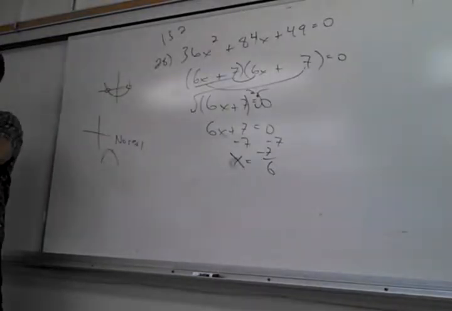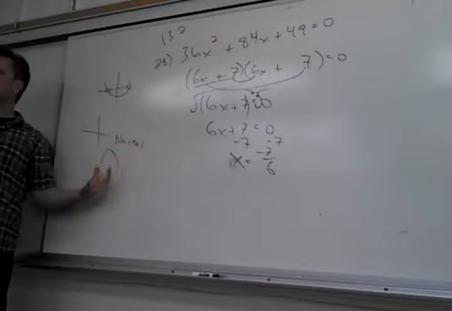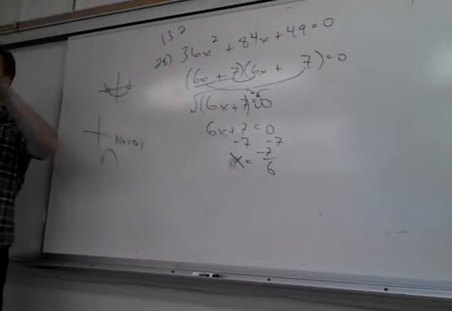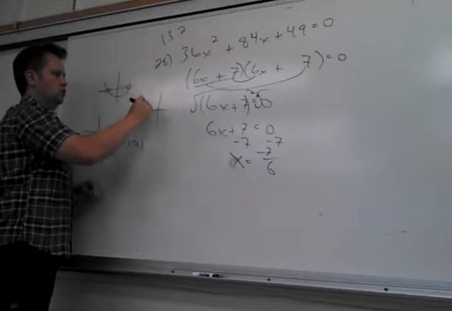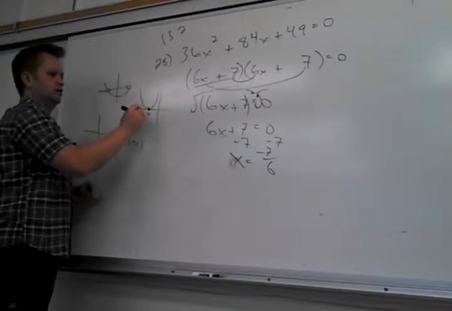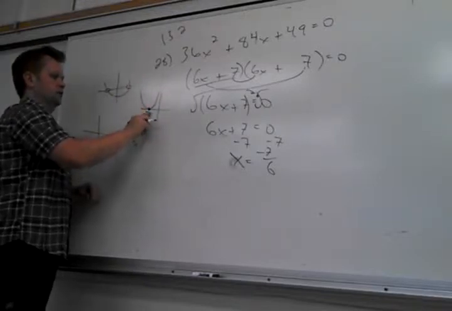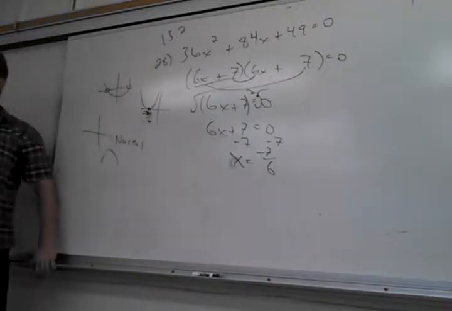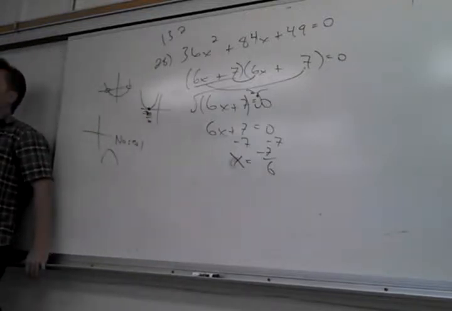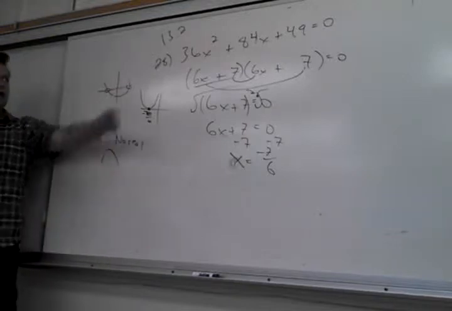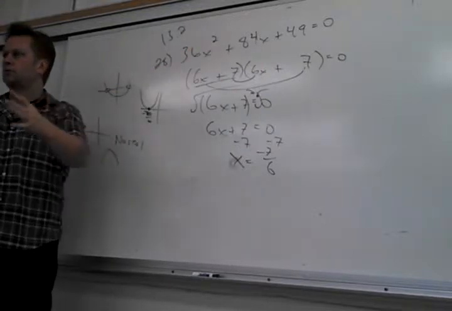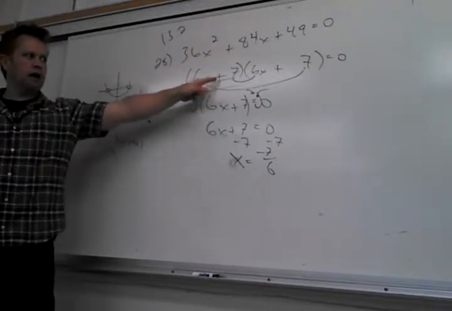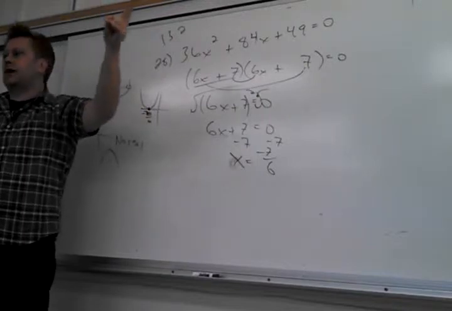There's two real answers. This one I have no real answers, so they must be complex. I like that some of you guys are whispering the answer to me. I appreciate that. If it's not real, it must be complex. This one had one answer that was repeated, so this parabola would sit on negative 7 over 6. It just hits it once. That's why it's got one real answer that's repeated twice. So officially it has two answers. Remember I said the highest power tells you how many answers it must have? Well, this counts this twice. It says it's two answers, they just happen to be the same one.